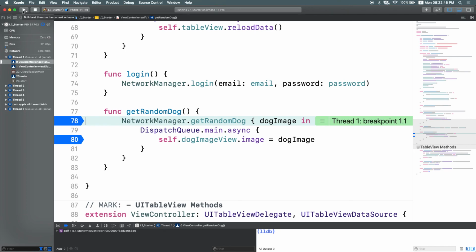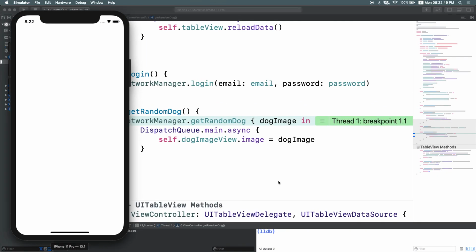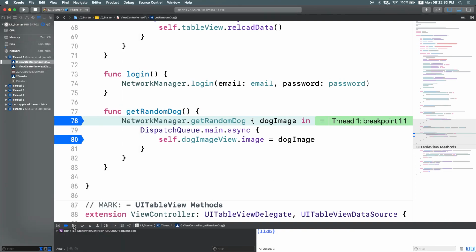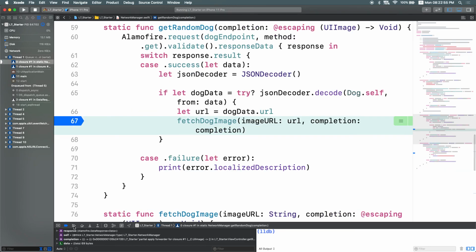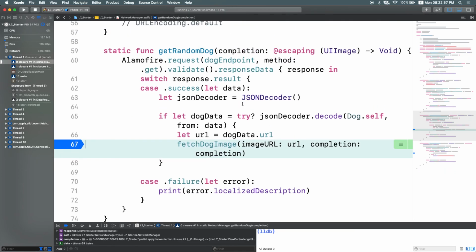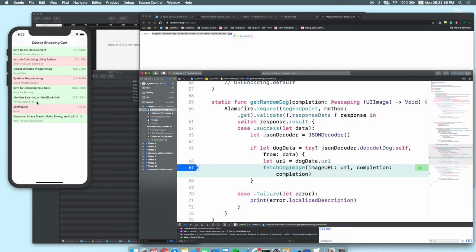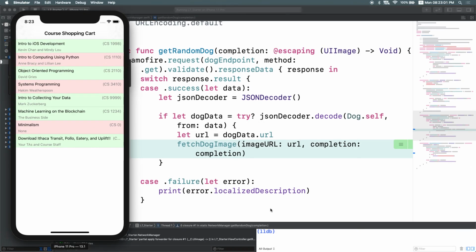First, I hit where I'm calling network manager, and notice right now I have a blank screen, so nothing has finished returning yet. Now, when I breakpoint, because I've hit fetchDogImage, we see that our network calls to get the classes have already returned. So even though we're running this function to get random dogs, other things are still happening simultaneously.